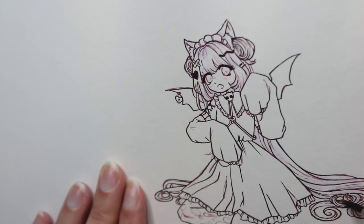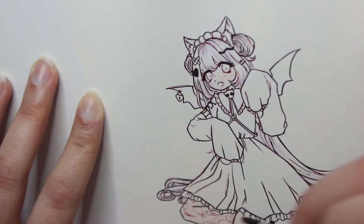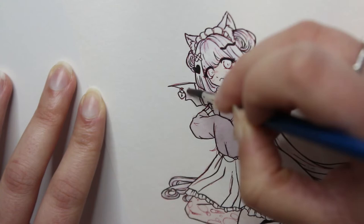I start painting by laying down base colours for all areas of the painting. Her outfit will be grey and black, but I want a cohesive mauve tone for this painting, so I'm doing a base layer in this colour as well as bringing it into my shading of the skin.